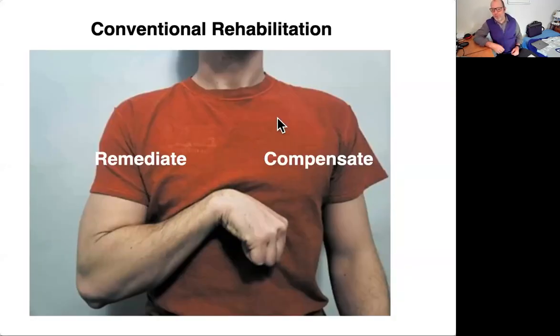So starting out with the translational part of it, when somebody has a stroke and it's a middle cerebral artery stroke that affects their sensory motor cortices and the fibers of passage from there, they tend to have what's shown here as the effects of paresis. This would probably be pretty strong paresis, and there tends to be a flexor synergy. There tends to be abnormal muscle tone, and limits in voluntary movement that can be severe. And what we do in physical rehabilitation is we tend to focus on trying to remediate that.